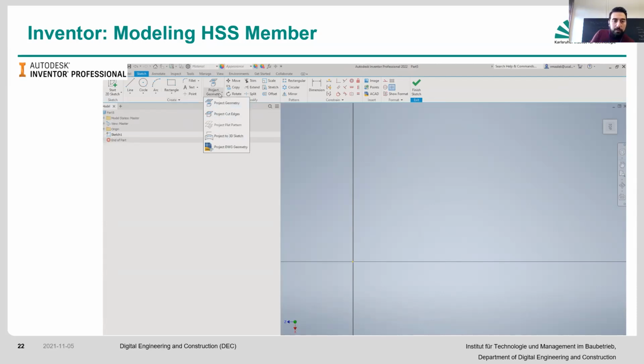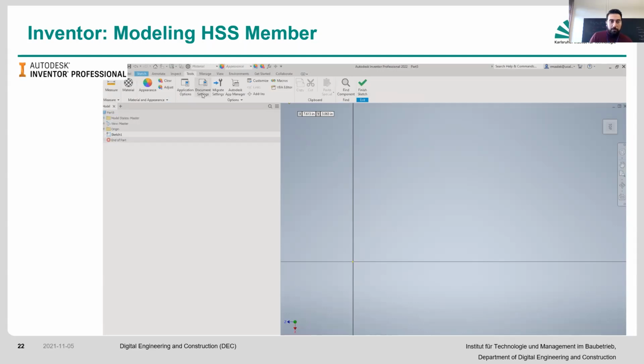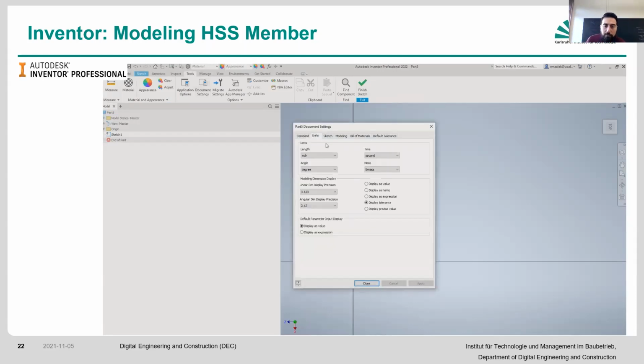Then what you need to do is there are various different types of, let's say, simple, obvious commands. Anyone who has worked with AutoCAD, which I'm quite certain everyone has, knows these types of commands. You basically go to the rectangle, and then here, for instance, the units are in inches. Imagine if I want to change it to something else. You go to the tool section, and you go to document settings. Then you go to units, and you change it there to, let's say, millimeter, centimeter, whatever it is that you want. You apply and then close it.